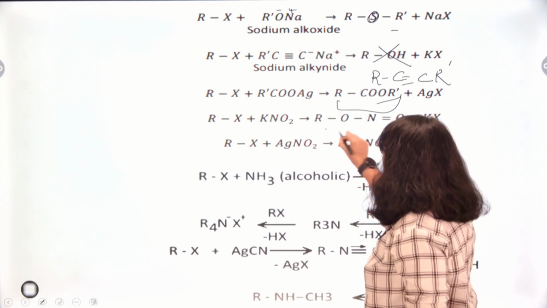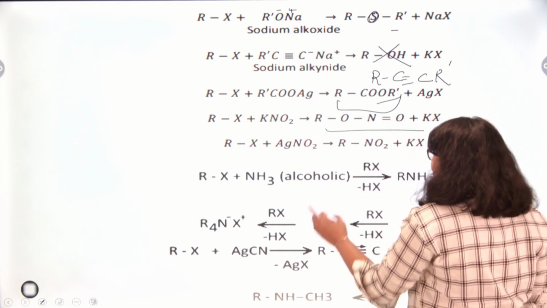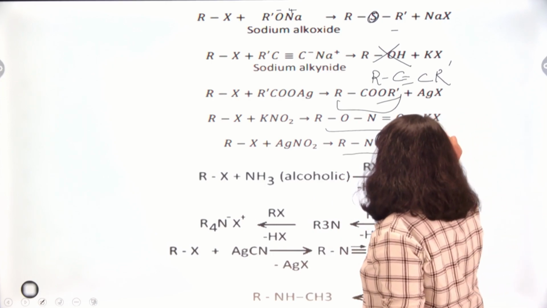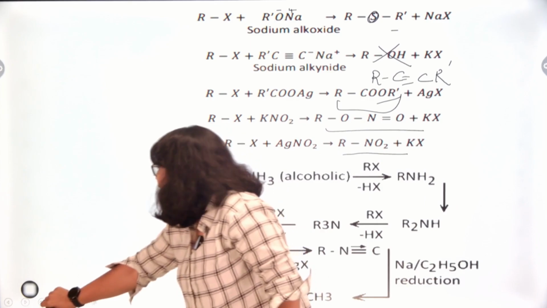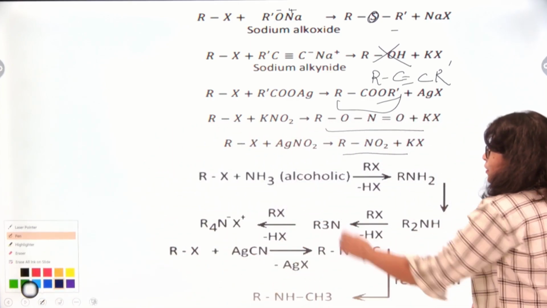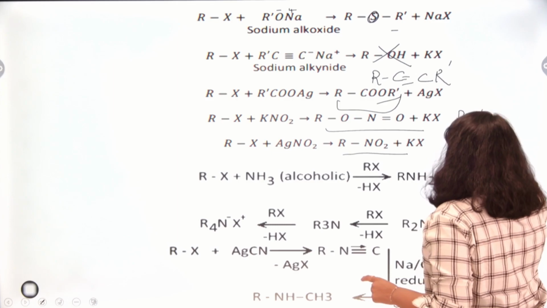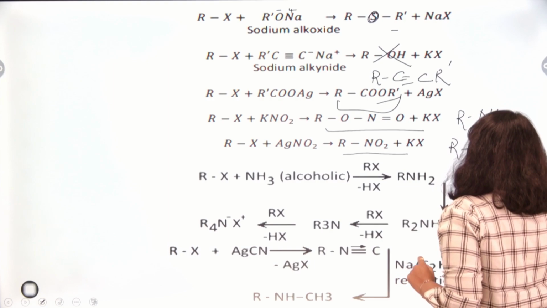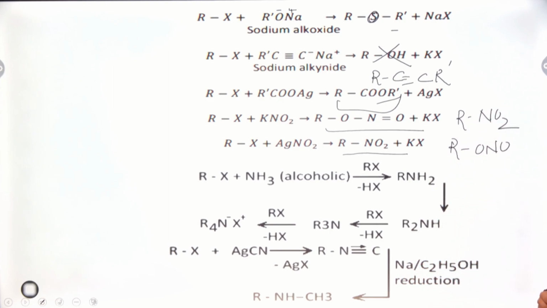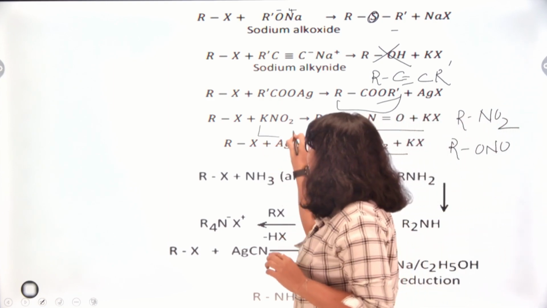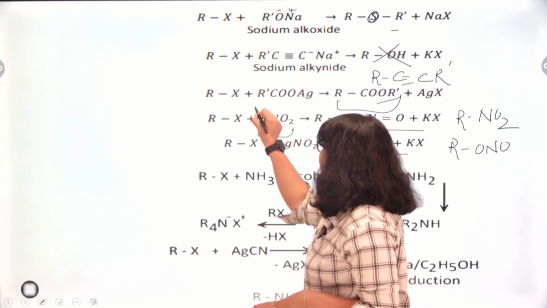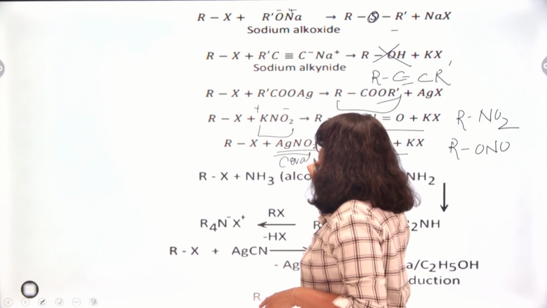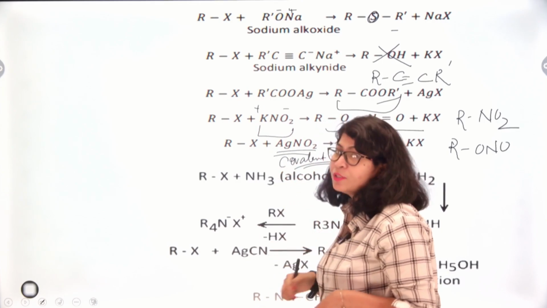With NO2, RNO2 is getting substituted. With AgNO2, it is RONO. Here the opposite reactions are written, some mistakes are there. So basically with KNO2, the product will be RNO2, and with AgNO2, the product will be RONO. This is because KNO2 is mostly an ionic compound. It will break off into its ions, K plus and NO2 minus. But AgNO2 is more covalent, and as a result the ions will not get separated. So oxygen will attack through its lone pair.